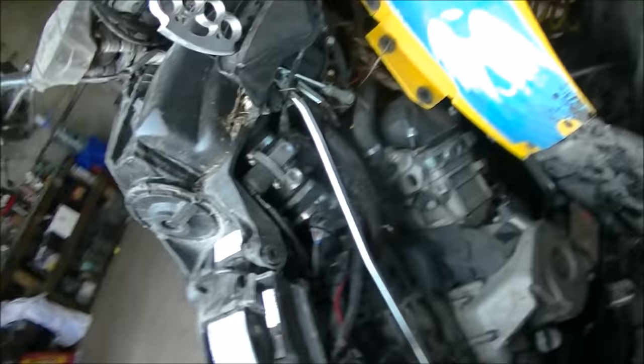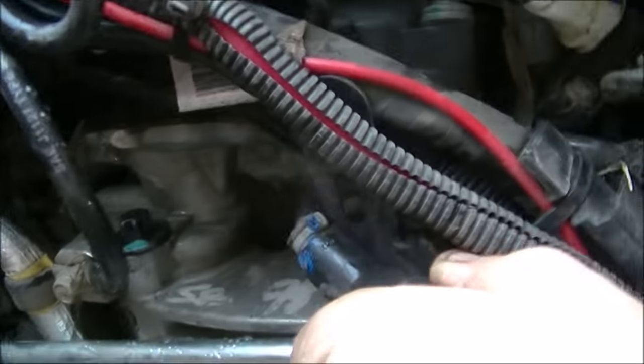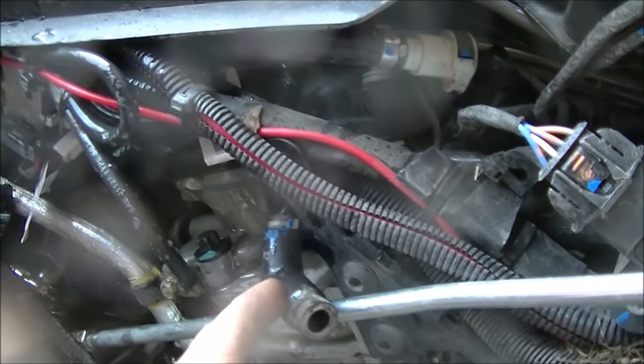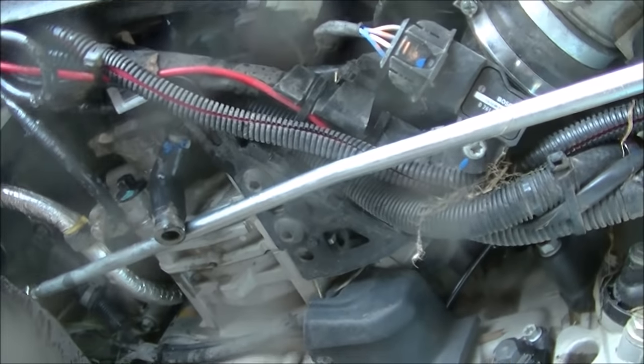Hold on here, we'll see if we can get a shot of the water coming out of there. Alright, got her! Keep going. Turn it over for a day, buddy.